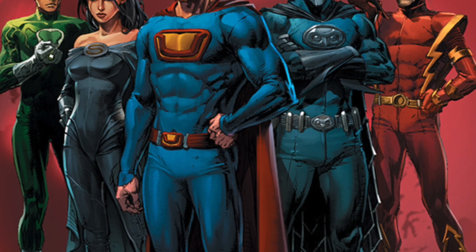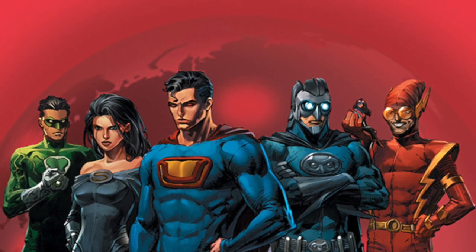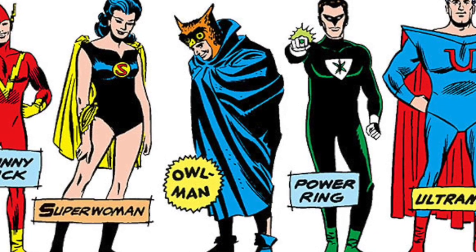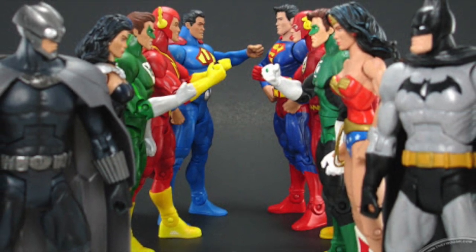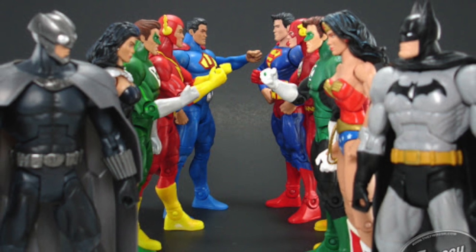So Lex Luthor in this universe would be a good guy. There are lots of different versions of them over the years — sometimes with capes, sometimes without; Owlman sometimes has fancy ruffles, sometimes his cowl sits differently. You were never going to get it perfect because we had basically one shot at doing them. There's no way to please everyone when tackling something like this with so many versions, and the chance of going back and redoing any of these characters a second time — slim. But face-off, conflict — it's a gang of villains, and you probably already own the heroes, so you could have awesome battles or shelf displays.